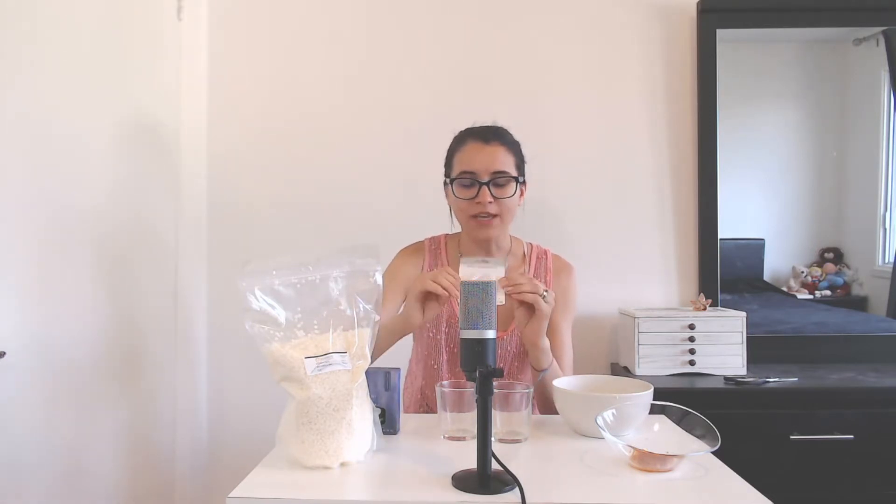I'll start with the ingredients for the candle. First we have candle wax — ecological soy candle wax to be more specific, that I got from Sunrise Botanics. This is new, I haven't even opened it yet. Then we have wicks — a long thread thing that burns in the middle of the candle. Some essential oils because we want to make scented candles. And I also have dried orange peels that I've left soaking in a carrier oil, and hopefully it will smell like orange.